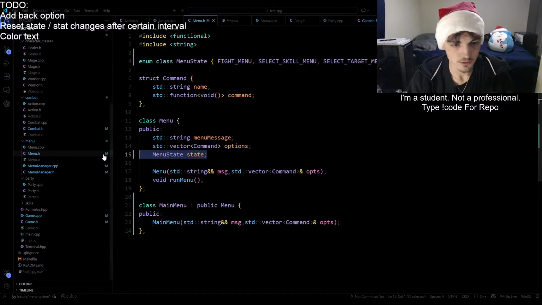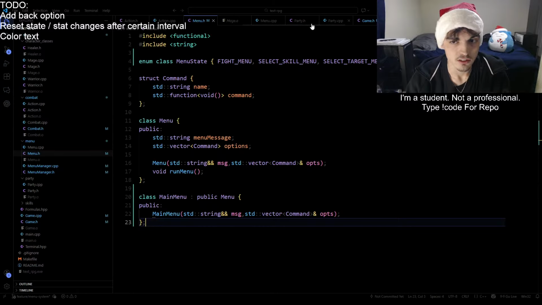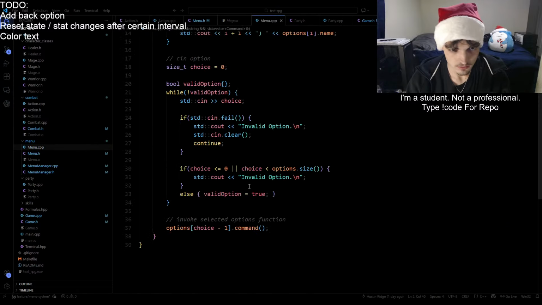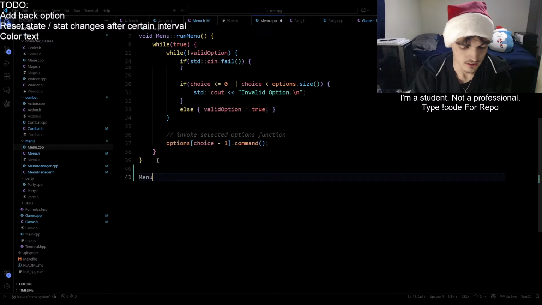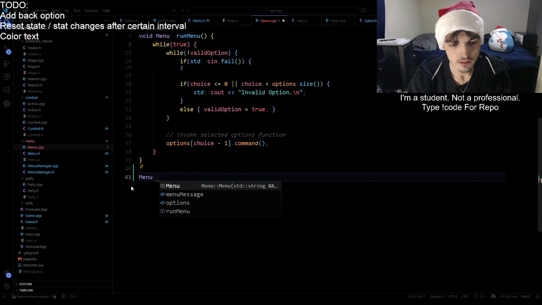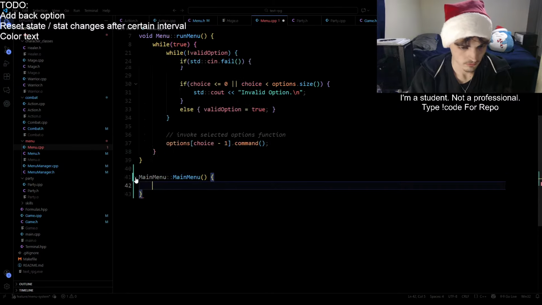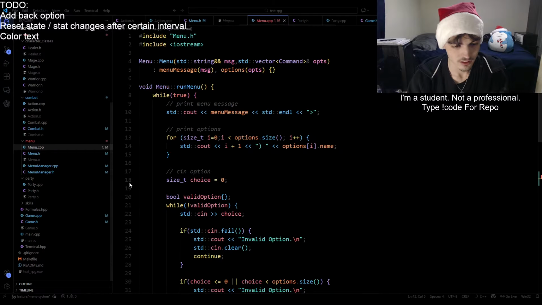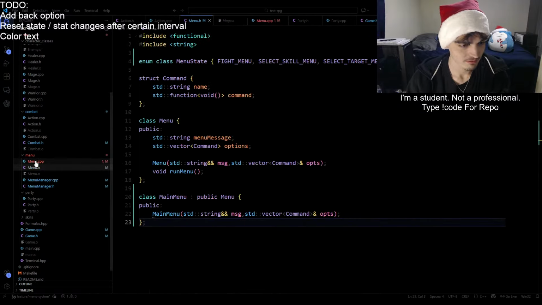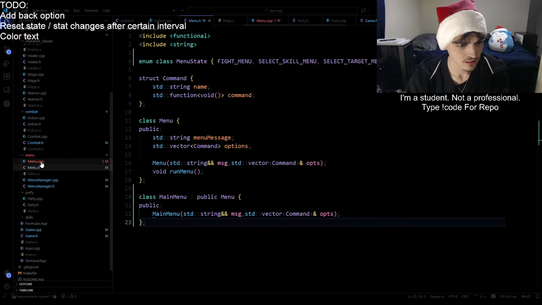Main menu, this. So we probably don't need this. I will keep this just in case we want it later, but for right now, let's do this. And basically, in the constructor, we could do something like this. I know this is all in the same file. This is more of a proof of concept. Here's where we would do this. Wait, did I delete that code? Oh shit, I did. Oh well, it doesn't really matter all that much.